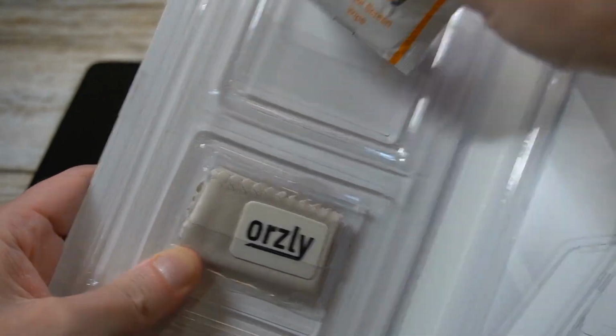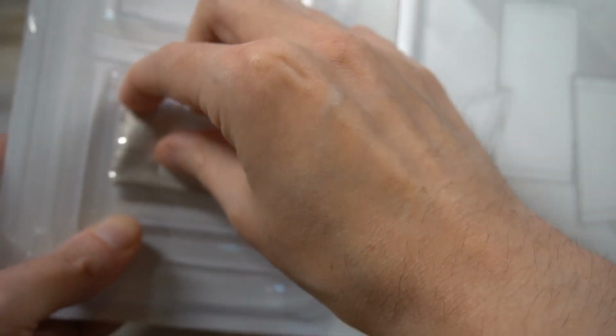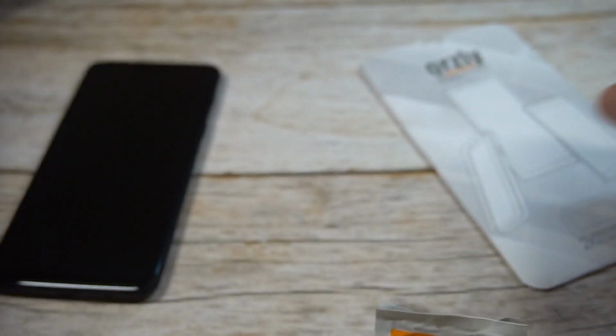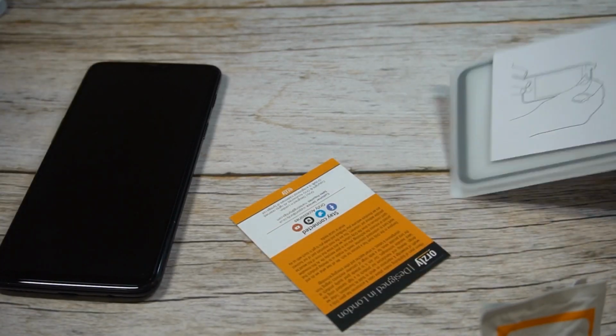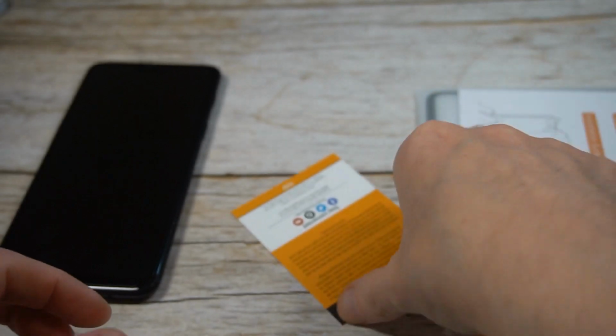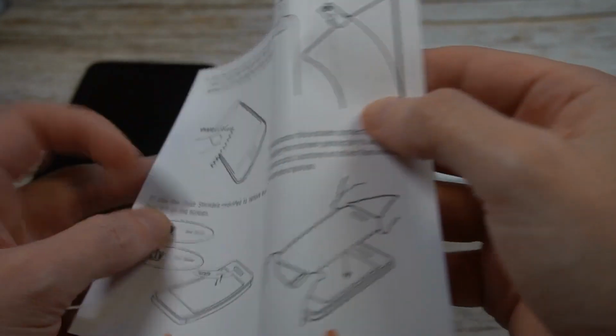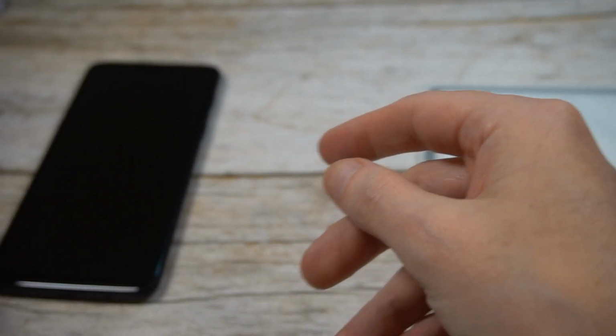So here's what you're going to get. Got the mandatory usual suspects, if I can get them out. And then here's the actual tempered glass screen protectors. Put that to the side. So you are getting a two-pack for sure. Got some Orzly dust stickers. Keep those handy. Let's see what else we get. Put that to the side. Installation instructions, all that good stuff. We're not going to read that. We're just going to go rogue on that.